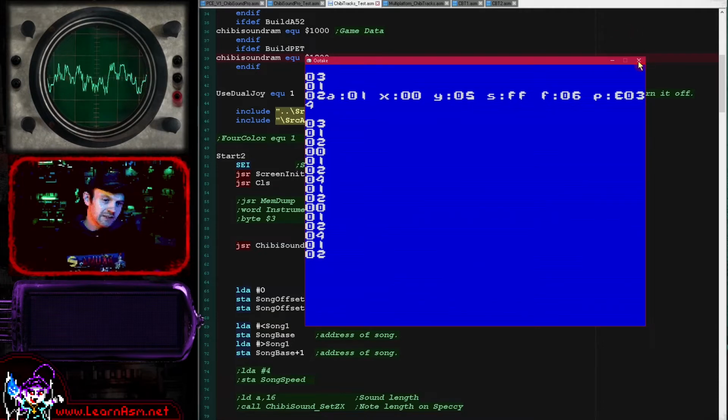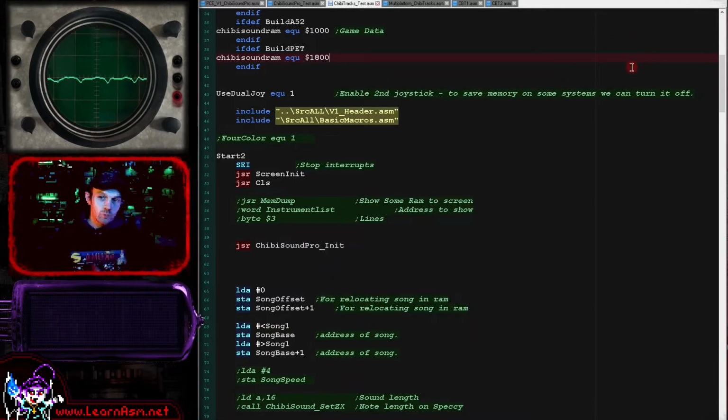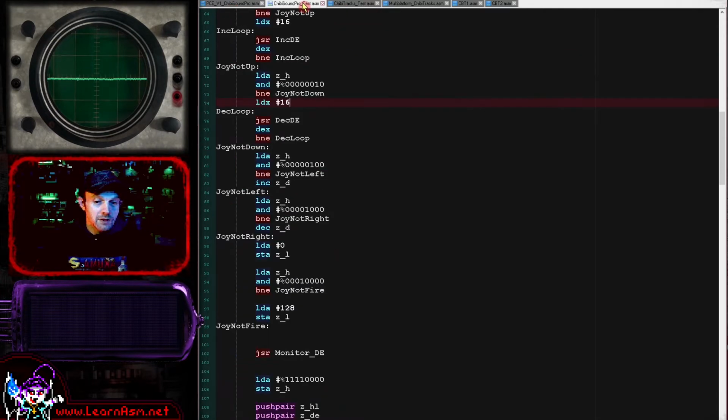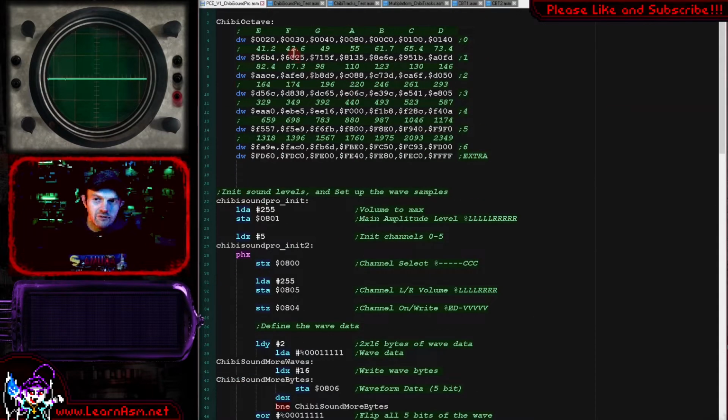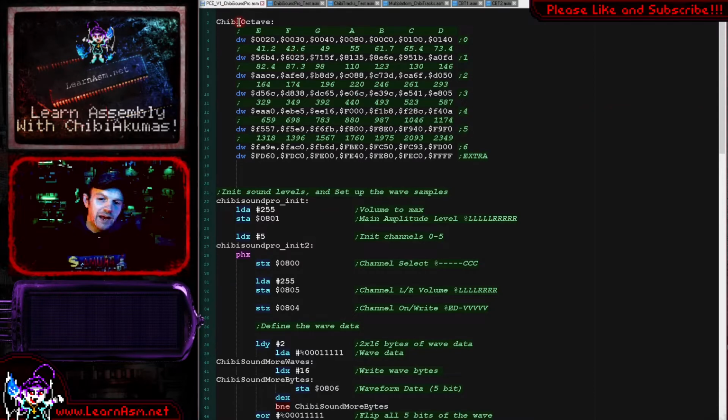So this is just an example to show that what we're doing today does allow us to play music, and it does it in a multi-platform way, because as I say, this song wasn't even composed for Chibi Tracker, it was composed for Arcus Tracker, but we have enough functionality to recreate similar sounding instruments, and we can make music that will work on multiple CPUs, multiple different pieces of underlying sound hardware because of this ChibiSound Pro driver. So what we're going to do today is look at the ChibiSound driver, and the first thing the ChibiSound driver has, let's just turn that off, is the Chibi Octave.